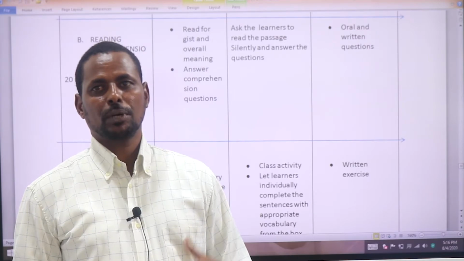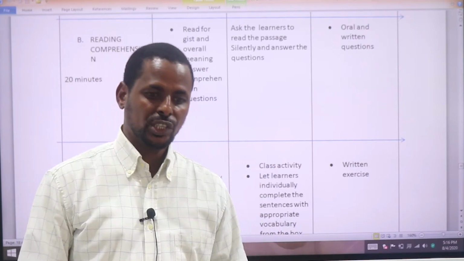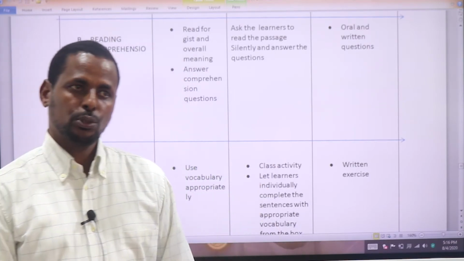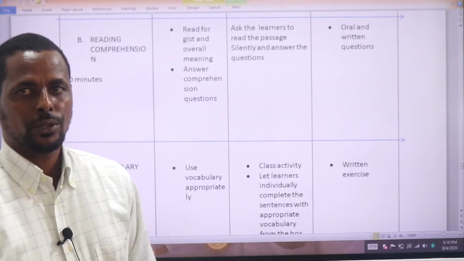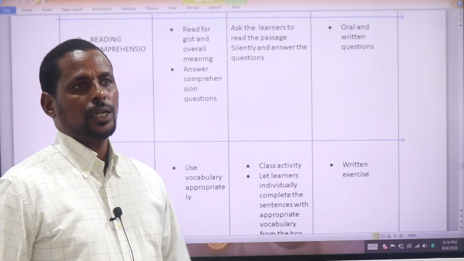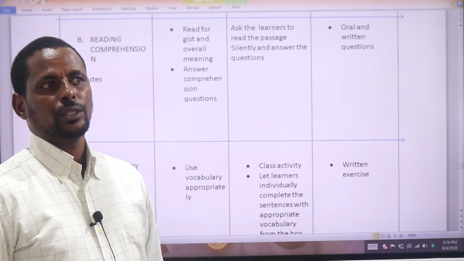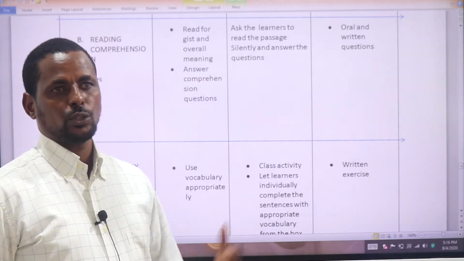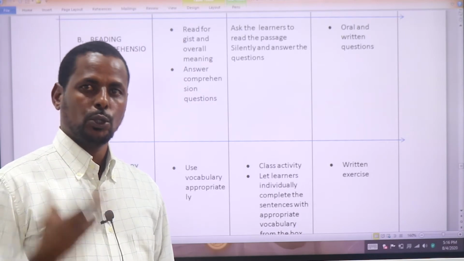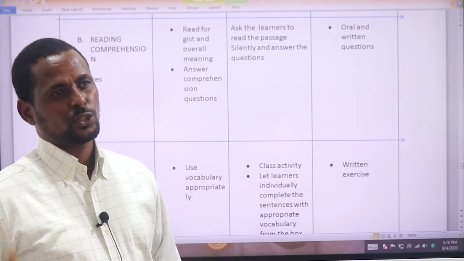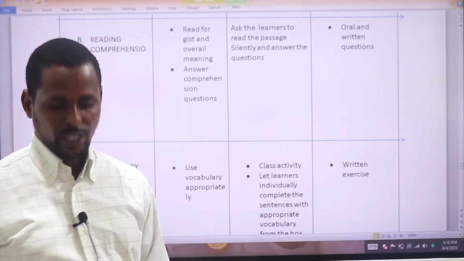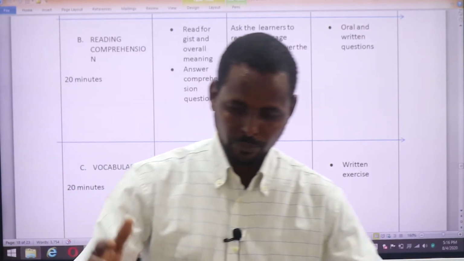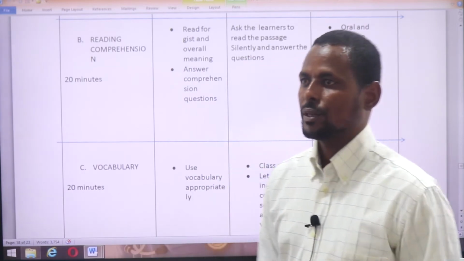First session, one person reads aloud, other students listen carefully, taking short notes. Then another student reads, or you as a teacher could read first, then another student, then finally every student reads the passage individually.